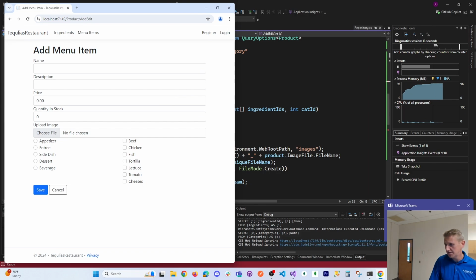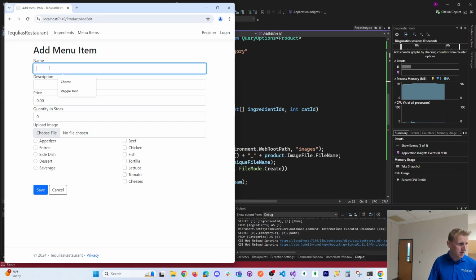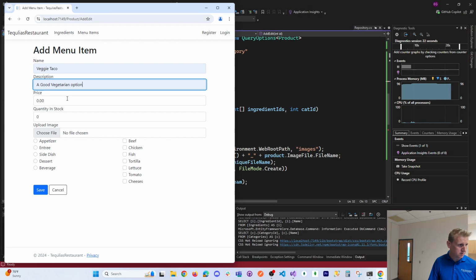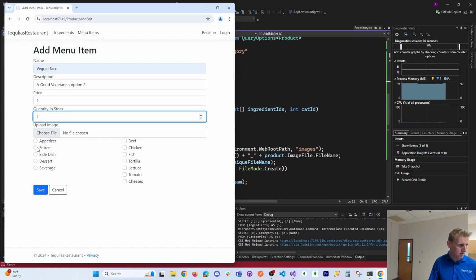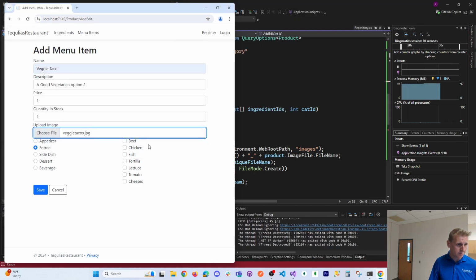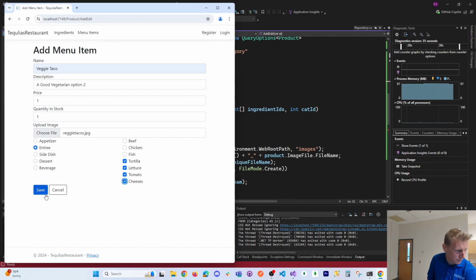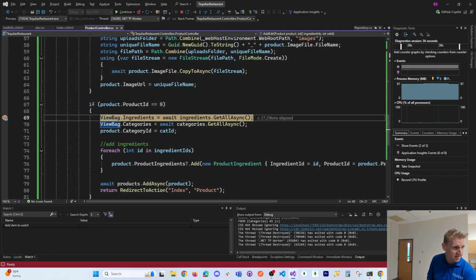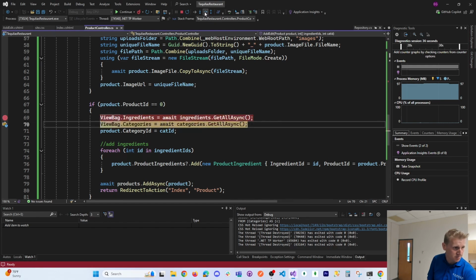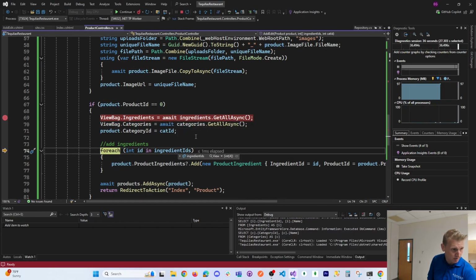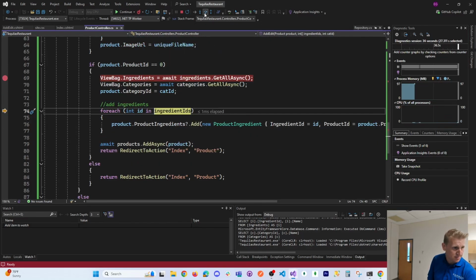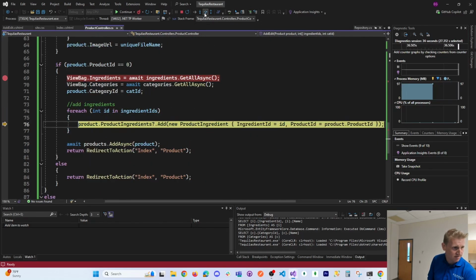Let's add veggie taco, entree, choose the file, veggie taco, and again I select these bottom four veggie options. I click save. I'm going to choose step over, step over, step over. My ingredient IDs are coming across.